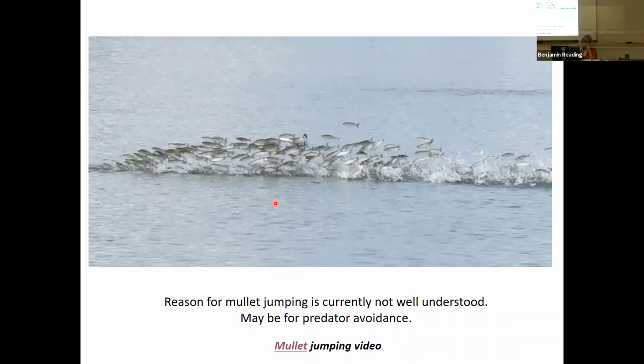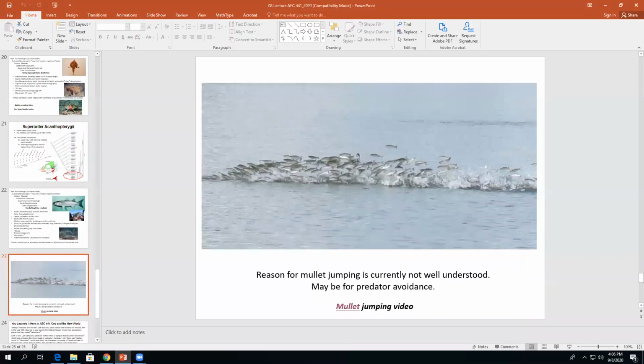A lot of times they school and you'll see them jumping out of the surface of the water like this. Now, the reason why they jump is not really well understood, but my guess is a lot of this has to do with predator avoidance. When we talk about family Exocoetidae, the flying fish, that is exclusively predator avoidance. So maybe these mullets are jumping out of the water to escape predators. If you're ever at the beach and you see a bunch of mullet jumping, maybe there's a shark, I don't know. So here's a video showing the mullet jumping with some good aerial footage showing some pretty dark shadows chasing them. So here are the jumping mullet, family Mugillidae.